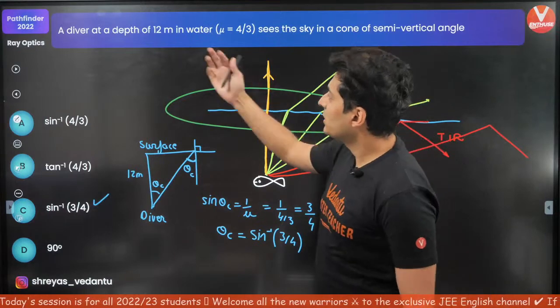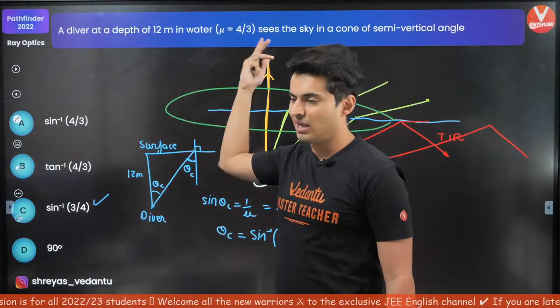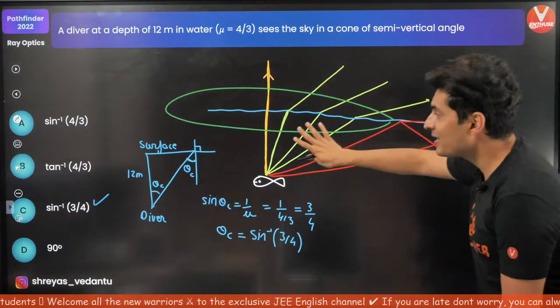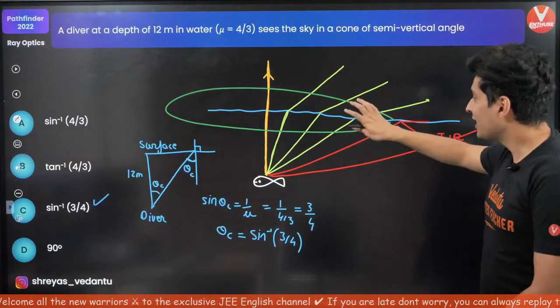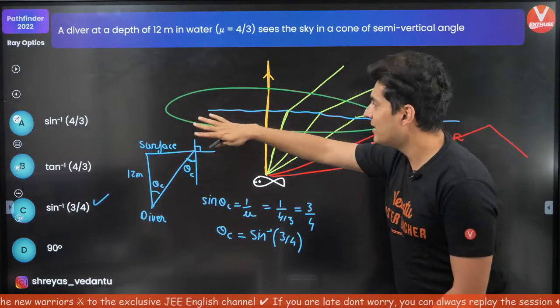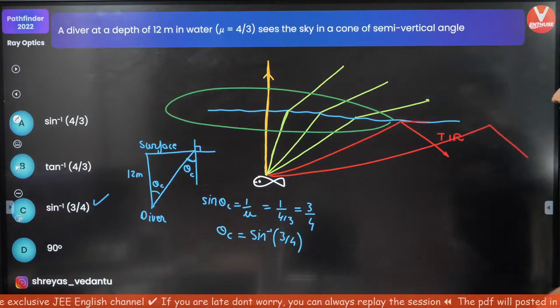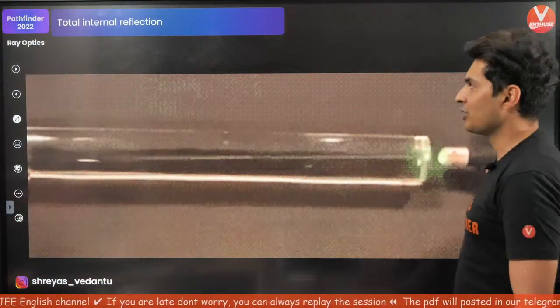Perfecto. And you might be like, sir, what is the use of 12 meters? It's of no use. Yeah, just ignore. It was not needed in this question. But this concept is very interesting, that a fish can only see in this particular patch. Beyond this, all the rays are just getting internally reflected. Interesting. Moving ahead to the next one.